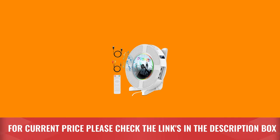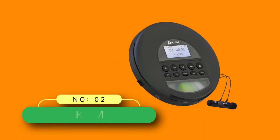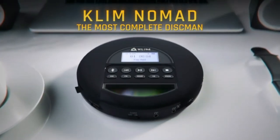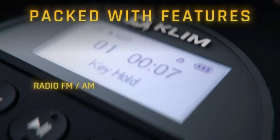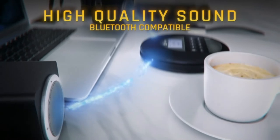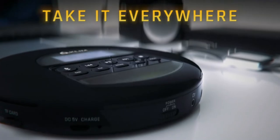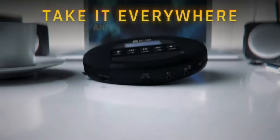Number two: KLIM portable FM radio with CD player. The KLIM Nomad has been carefully designed to gift you with the most enjoyable listening experience. Fully enjoy the lossless CD audio quality — it's a portable CD player with headphones. The KLIM Fusion bestseller earbuds are included so you can listen to your favorite albums, podcasts, and audiobooks. Thanks to its double audio port, two people can listen at the same time, each connecting one set of earphones.